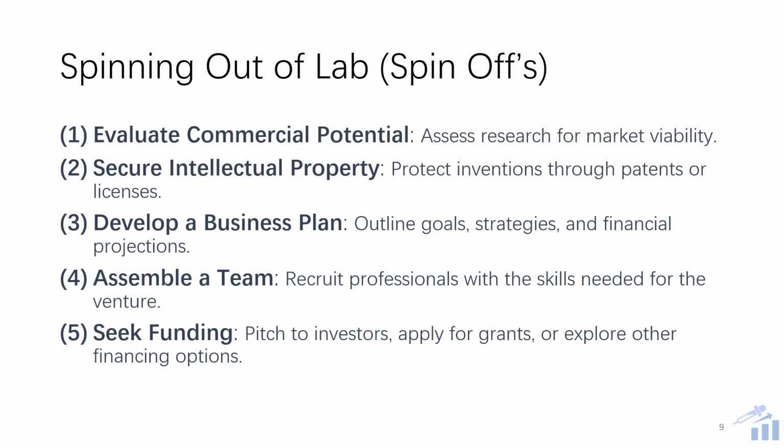Now, spin-offs often emerge from university research where a discovery or a technology developed in the lab shows potential for commercial application. Universities love this, and they support it, and they nurture it, and they want you to do this. And these ventures require a careful balance between the scientific rigor and the business strategy. We're often navigating the challenges of translating complex scientific concepts into marketable products and services. So that's the tricky balance, right, of converting these complex, not always, but very often complex, innovative solutions into something that's marketable and sellable, whether a product or a service.